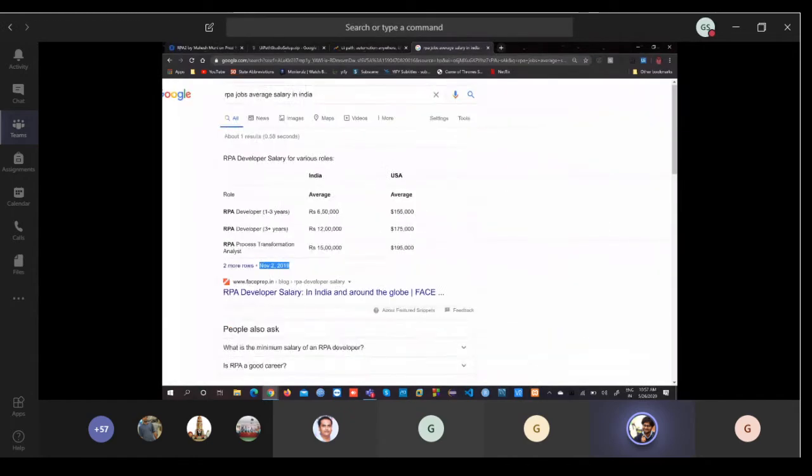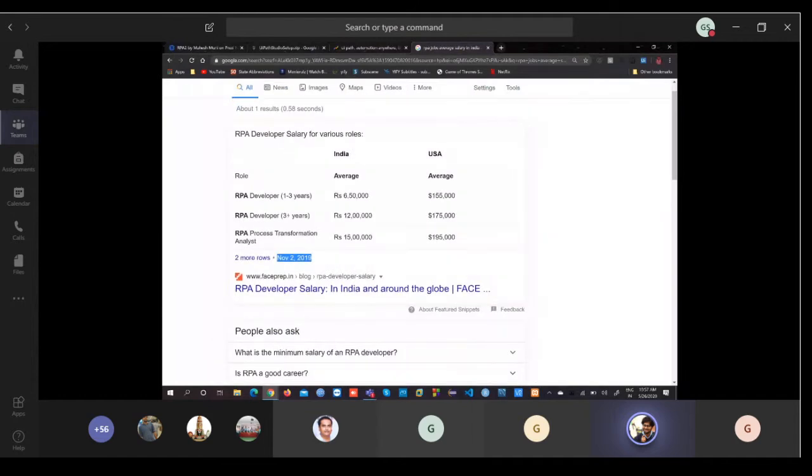And now the salaries have increased much more on RPA because of COVID-19. None of the employees are actually going to the offices, so they are working from home and trying to make the process much faster through robotic process automation. The salaries have been raised a bit according to the latest hearings of the software industry. The results we are talking about are from November 2nd, 2019. Now things have changed and we are going to experience much bigger salaries in the upcoming few months, because when you go to the bank right now, only the manager is going to work and the rest of the clerks will be automated with RPA.